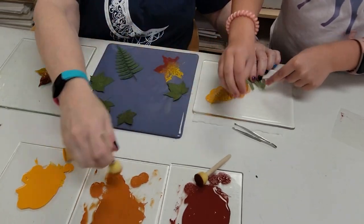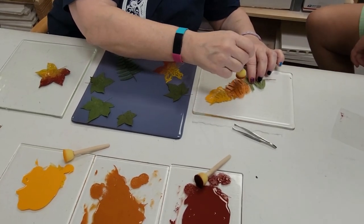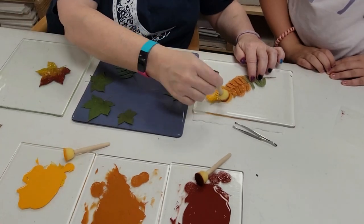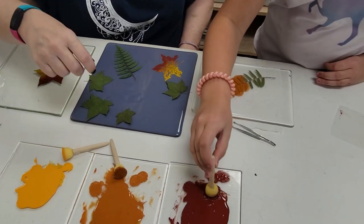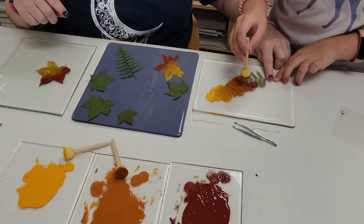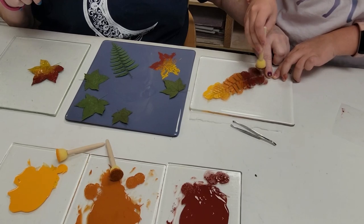And all we're really doing is we're just tapping. Let me just show you. We're just kind of gently tapping it, not pushing it all the way down and sucking it up. Okay, and I'm just going to go back up into the yellow a little bit with the orange because you want it to look pretty. Okay, and now go for the red. You want me to fill it up? Got it. You got it? Okay. And I'll hold it down. Yep, there we go. That's better. That's much better. So we don't want to push it all the way down and suck the leaf up as well.